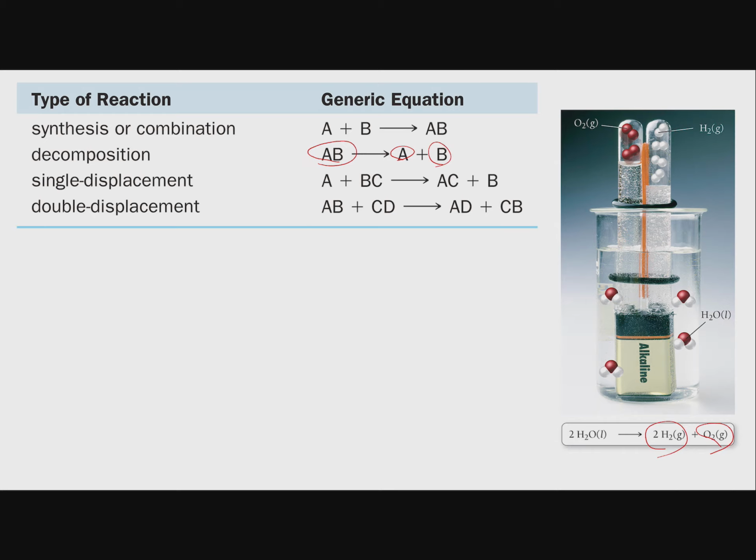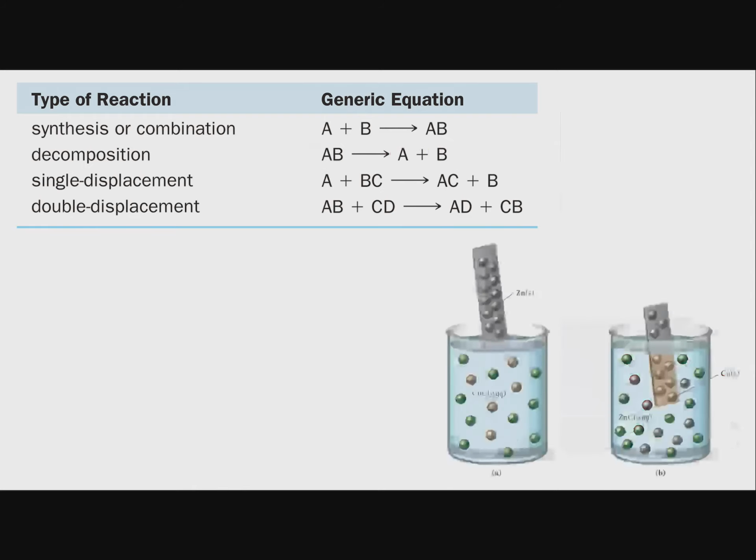Okay. We also have displacement, or single displacement. Single displacement is when we have one ion and then a paired compound, and that one ion comes in and switches places with one of the two. So in this example, we have solid zinc, and then we have copper chloride. What happens is the zinc is going to switch places with the copper, and the copper forms a plate, copper solid, and the zinc will dissolve and pair up with the chlorine. So we are switching partners, but only one thing is switching, whereas in double displacement, we get two new compounds.